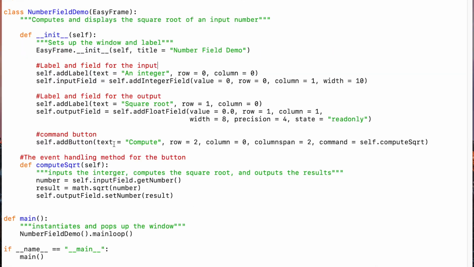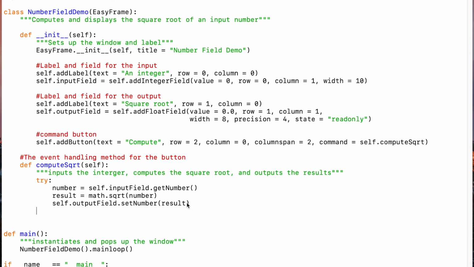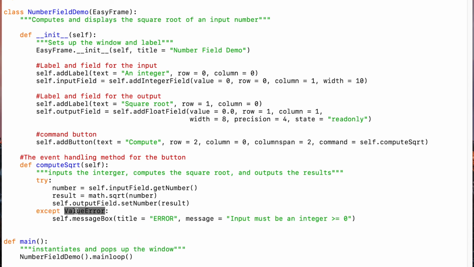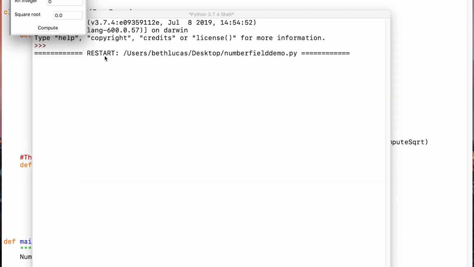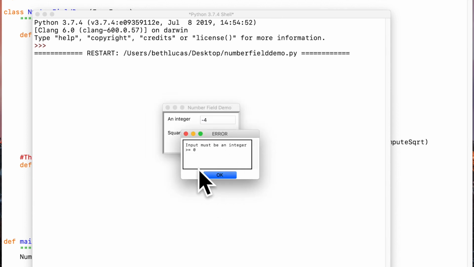So how can we let the user know that there's an error? Let's use a try and except. Go back to your code, and we are going to put this whole section in a try block. Notice that we need to indent in our try block. It's going to try this, and if this doesn't work, we'll raise a value error and we'll have a pop-up box that appears like this. So copy this code over and let's see what happens. We add a negative number, compute, and then we get a little pop-up error box.